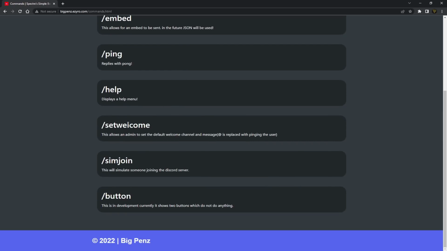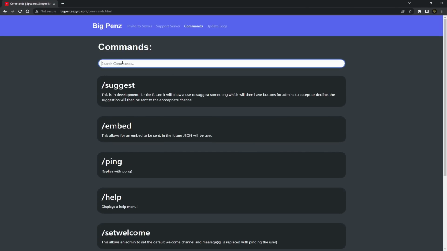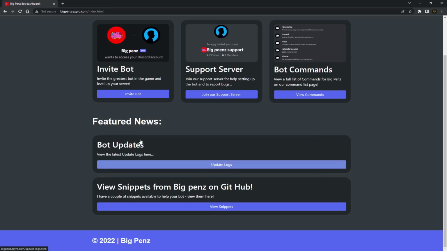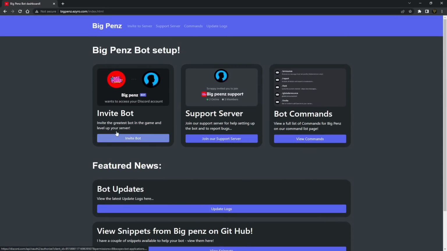That's fine. Cool. So you've got these little commands. It's super useful, to be fair, to have a big page of commands. And if you get the search working when you get loads more commands, that would be helpful. Let's go back home. Cool. So you've got these little sections. Again, not much to it. These cards are nice. Spacing is nice between them. The spacing between that and the text is fine. The actual design of this is fine.